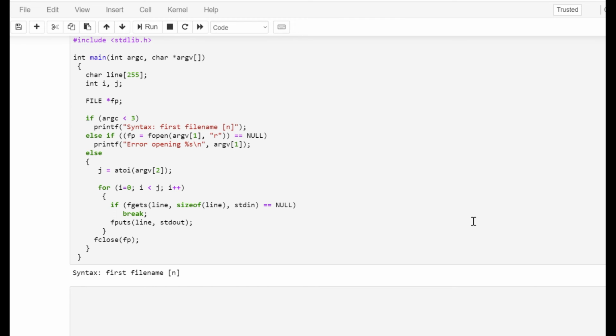And the fgets is making sure that we don't get an end of file before that count of the number of lines gets reached. And so that's why we're breaking out of the loop. And normally I don't like to break out of loops. I like to code differently. But this actually came out pretty clean, and it's pretty readable code. And again, 25 lines of code or something, we've got a quite functional utility.